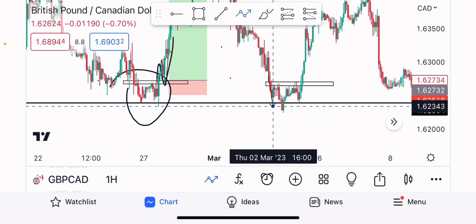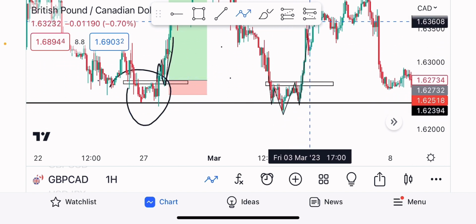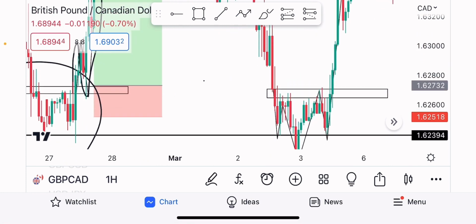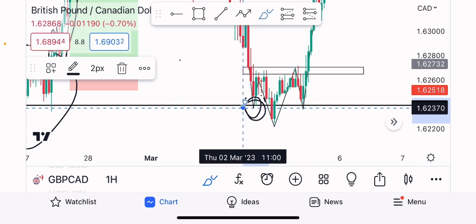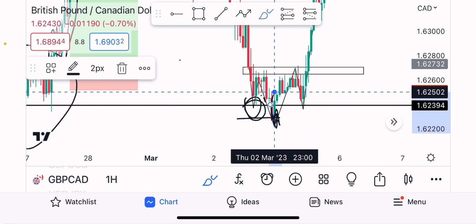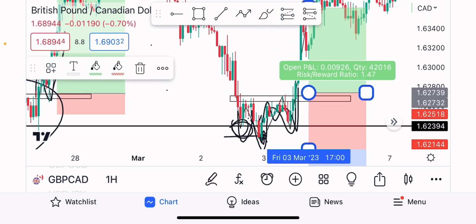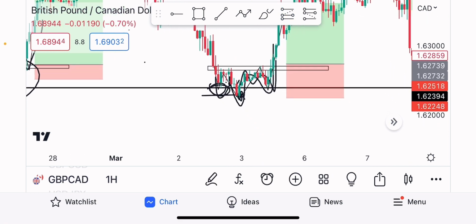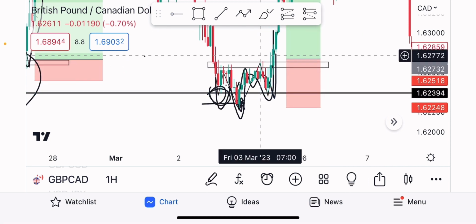So you can see the market gave us the left shoulder at this point, the head at this point basically, and the right shoulder at this point. You can see how massive the market moved. Okay, let's assume that you bought at this level of support. Like when the market dropped to this point, you just entered your buy trade with your stop loss maybe at this point. Definitely you'd be stopped out with this head pattern formation that we got. The market is still trying to form, so taking your trade at this point would actually make you good money. Since we didn't get a retest of our neckline, our stop loss will be below our right shoulder formation. You can see how massive the market moved.